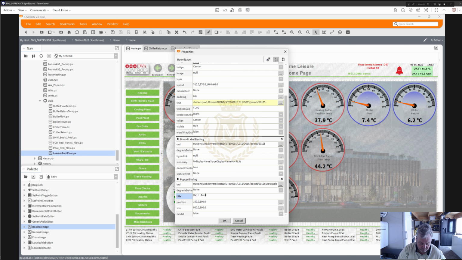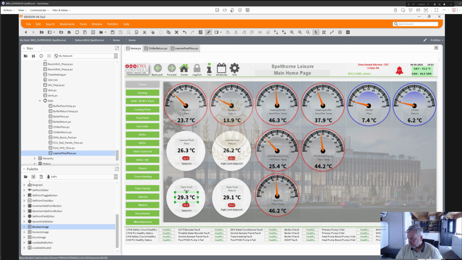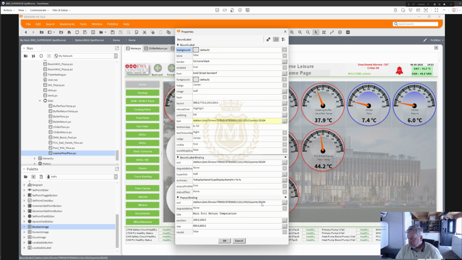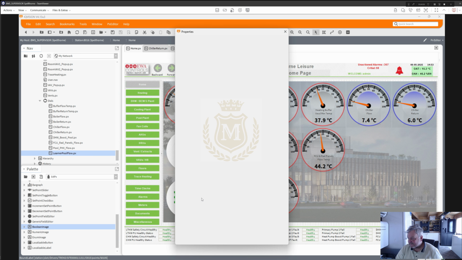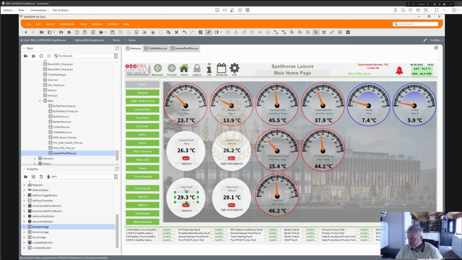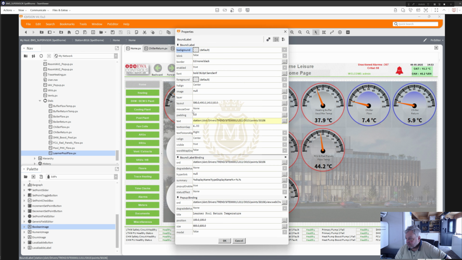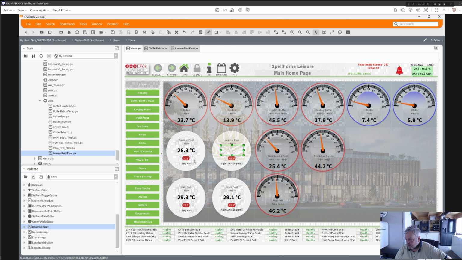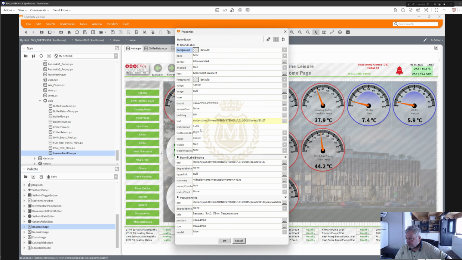Main pool flow temperature was it? I think it was. Main pool flow temperature. No, I didn't put the chart on there. Default view chart. And I want to take the highlight off as well. Check that one. Yeah, that's got the chart on there. Highlight is off. Check that one. Chart. Highlight is off. Chart highlighters off.